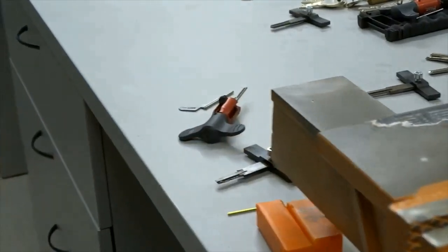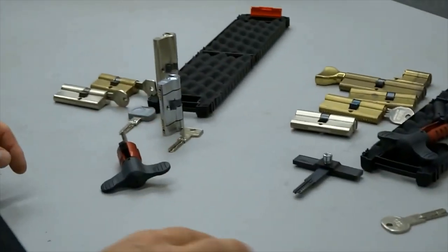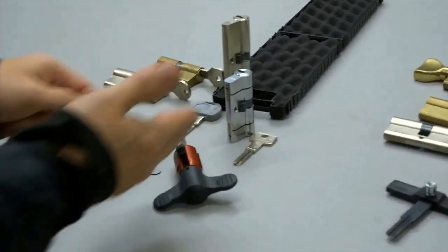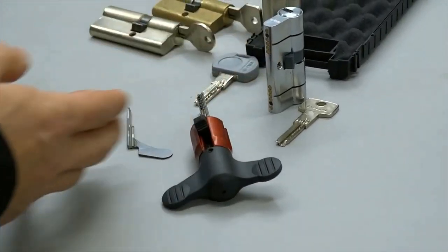So now I have demonstrated the Topolino that is suitable for both ABUS D6 and Cisa Asix, that is, single row ABUS and single row Cisa.